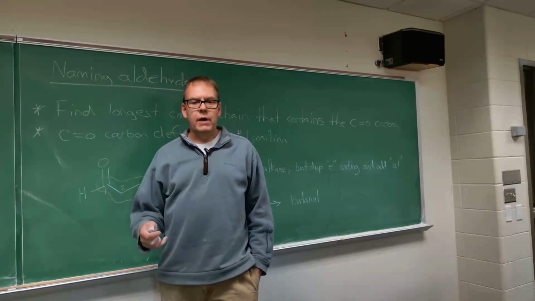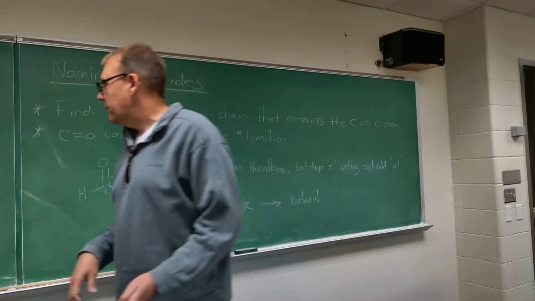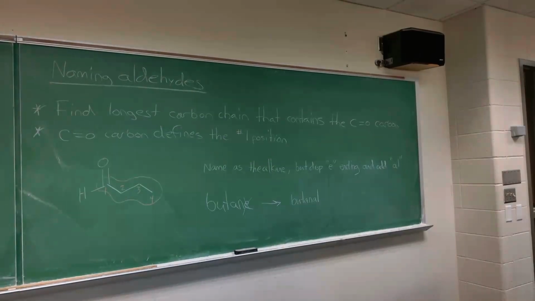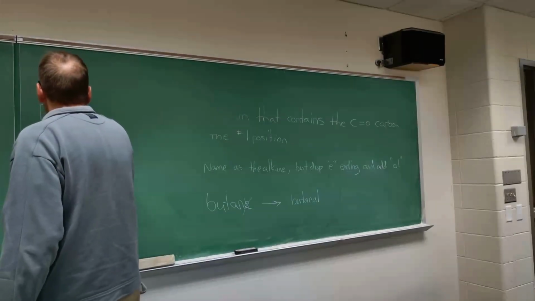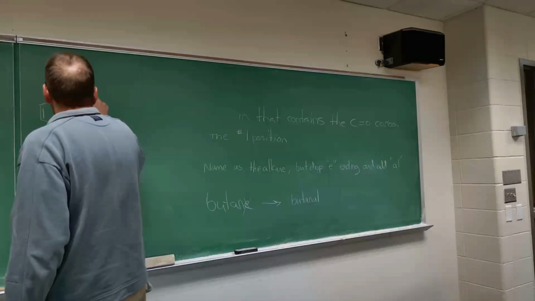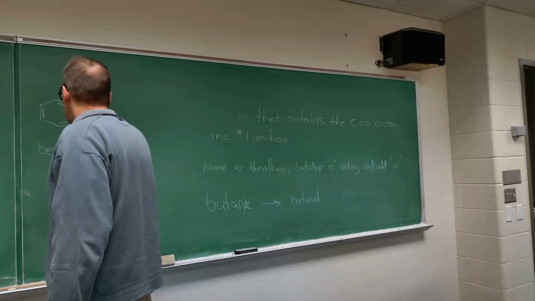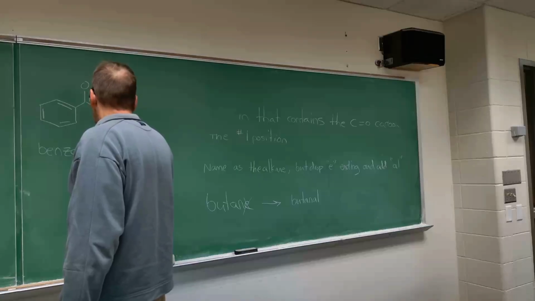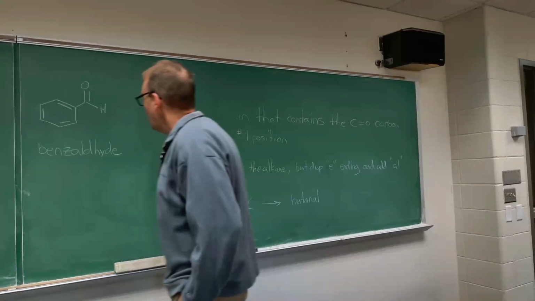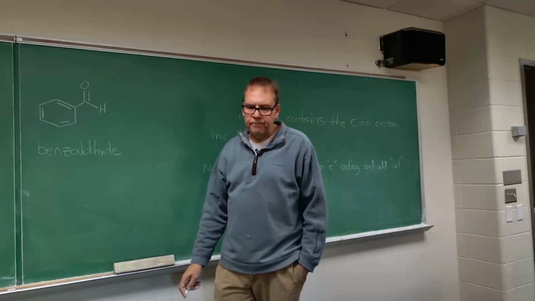Also want to remind you that if you're dealing with a benzene ring that has an aldehyde on it, that has a special name. We learned about that several chapters ago actually. Just put it up here to refresh your memory. Where you have a benzene ring that's attached to an aldehyde, that has its own special root name. This is called benzaldehyde. So if you've got a benzene ring with an aldehyde attached, you call it that.